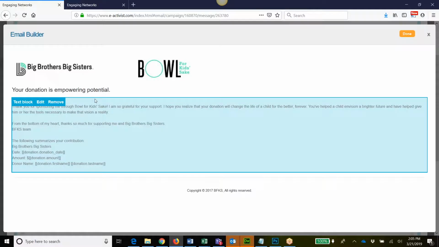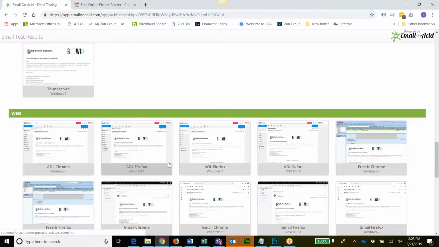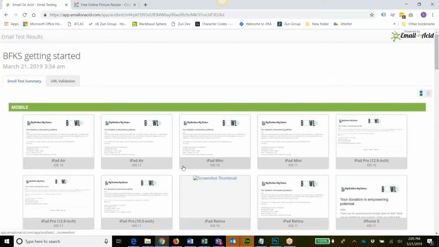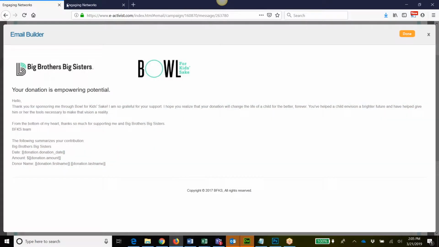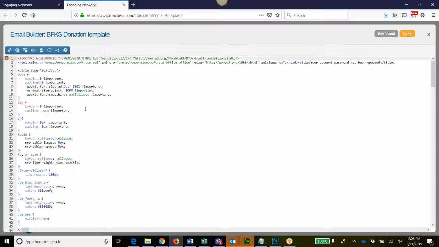Part of the reason that it is so important to make sure that your templates have been tested in different email platforms, as I said, is this lack of standardization that happens among email clients. If we look at our template here, and I won't bore you too much with what all this stuff does, but you have style information in the head section.